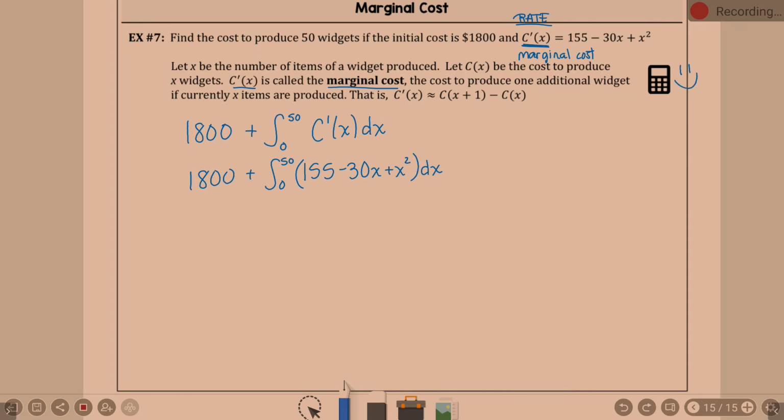And we are about out of time, so. 0 to 50. What are you getting? 13,716. Plus 18. 666. 136. Okay. 136. 30. So yeah, I have 1,800 plus 11,916.6666667. Okay. Hey, I didn't just stop at 3 sixes. I gave extra. So you end up at $13,716.67, and that is the total cost for producing 50 widgets.